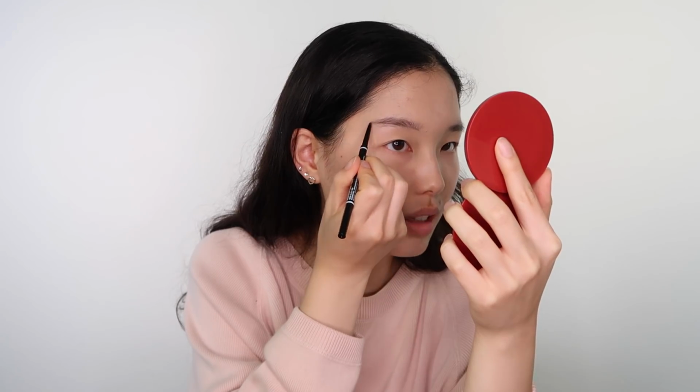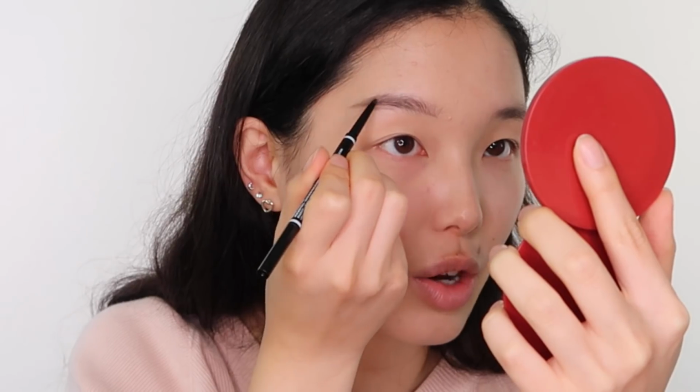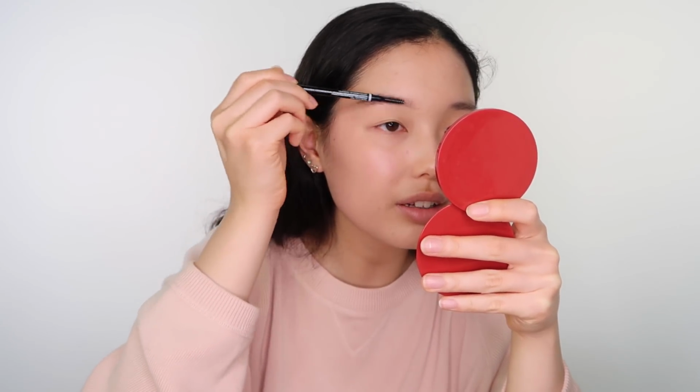I'm making it straight. It's just, I naturally am used to a straight eyebrow, but I'm going to bring it down just a tiny bit, not too much. I'm not going to copy my exact eyebrow from 2016 because I didn't know better back then. It also has this little spoolie end. Just blend it out. I'm like having flashbacks.